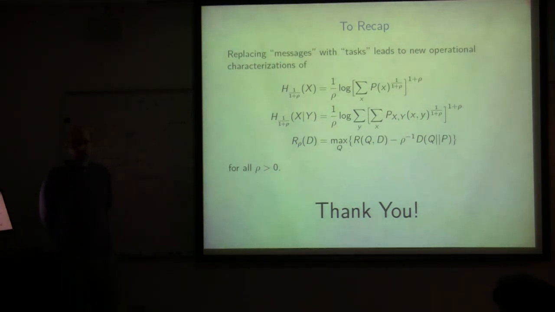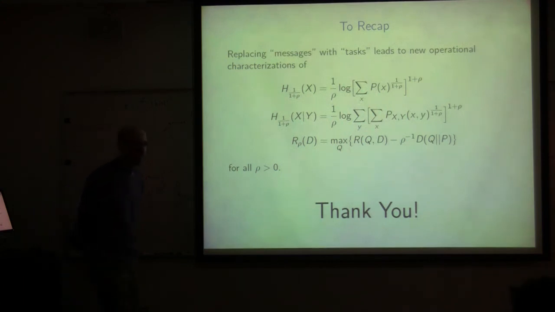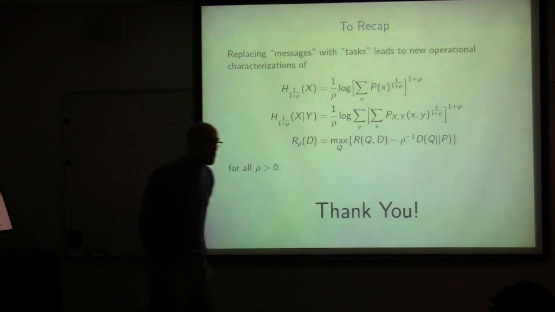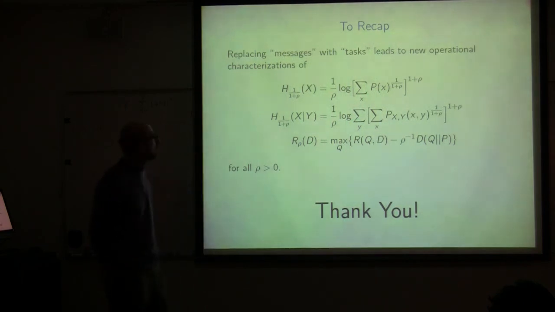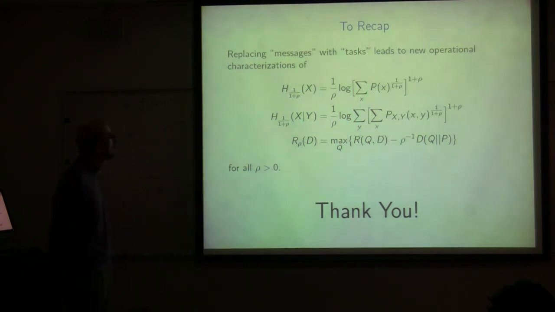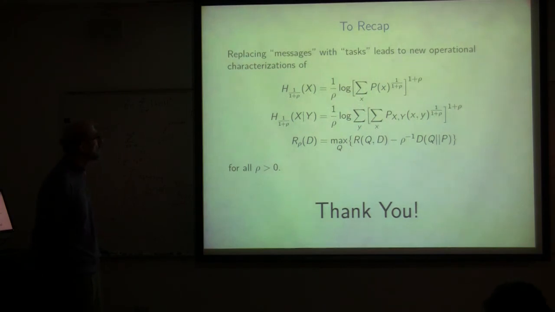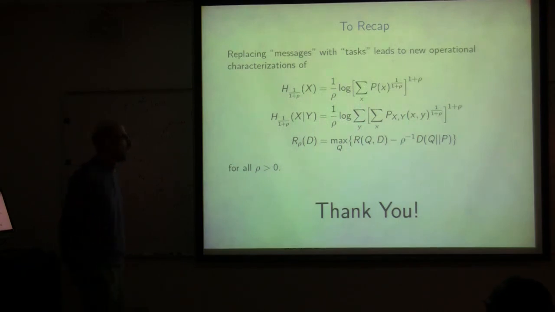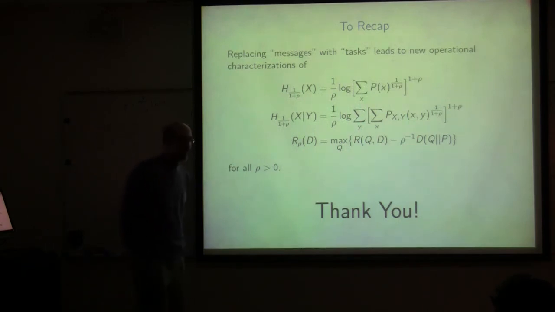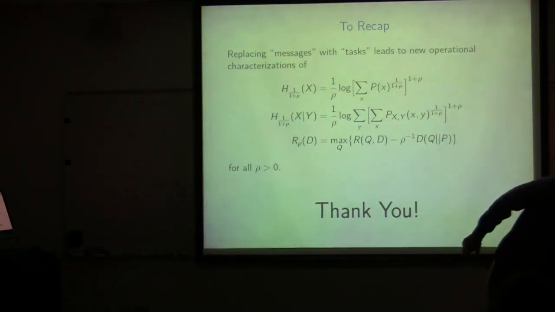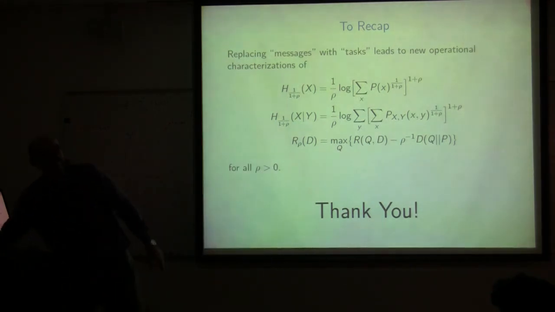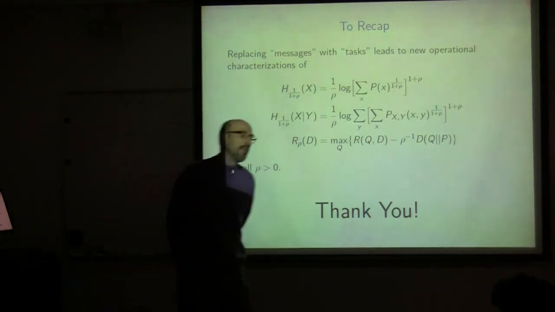Questions? The only difference, if I look at your expression for the conditional entropy, P_XY is the probability of X given Y times the probability of Y. Right. So because of that, 1 over rho pops out of the sum, right? That's right. And the reason why this is the correct guess comes from the proof that we're given in the operational significance. Yes.